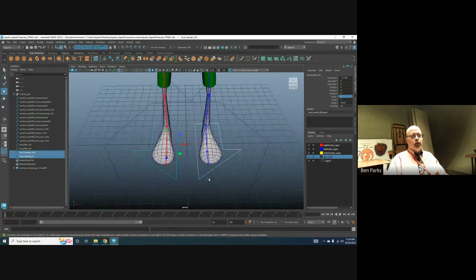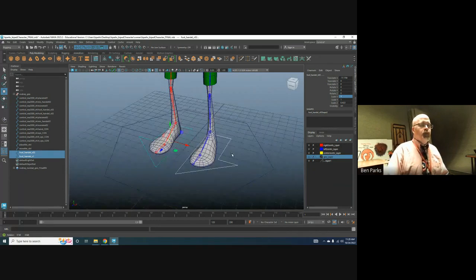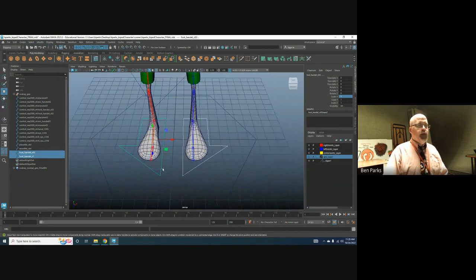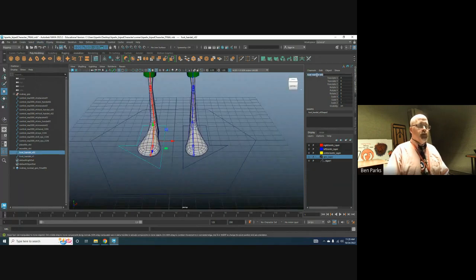We did this on the fish project in AM101 when you did your grouping from one side of the fish to the other. So you should know how to do that. If you didn't, now you do. And again, freeze transformations. Just do it every single time so you don't forget. And I'm going to rename this foot_R_CTRL and foot_L.